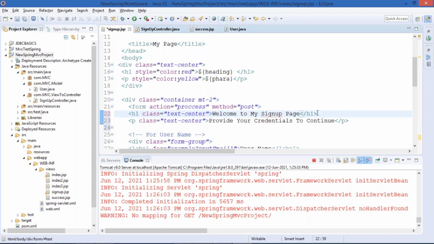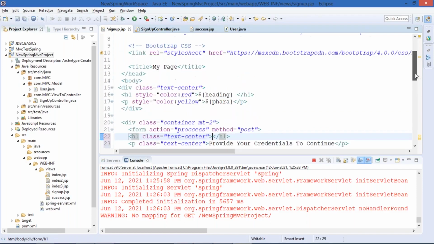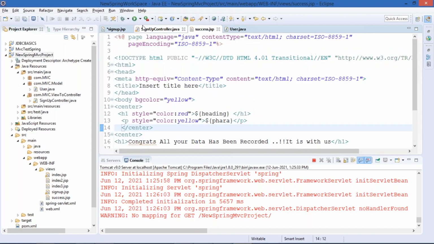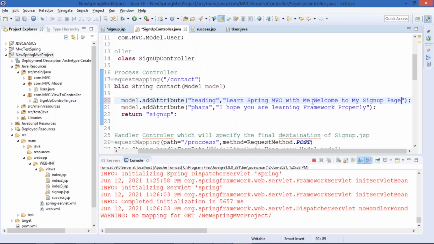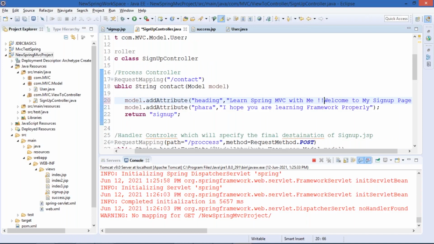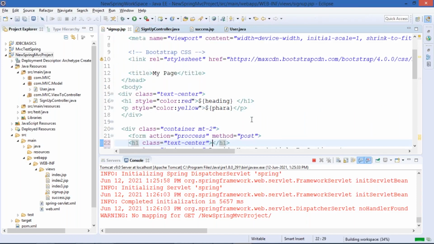That is up to you. I'll keep both the things at a single place. Here's my controller. I'll paste here. Whatever you want you can just keep. You don't want, don't keep, remove it.